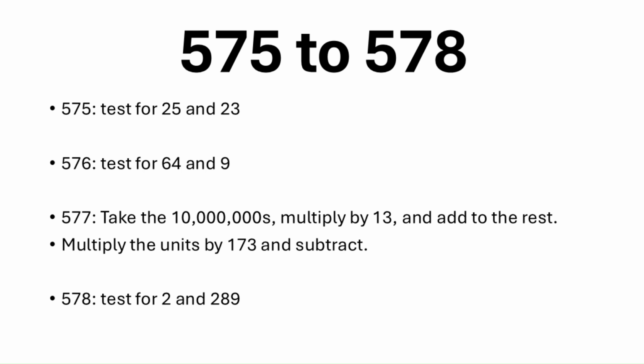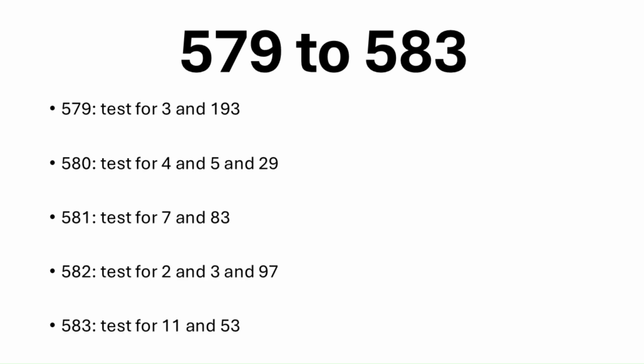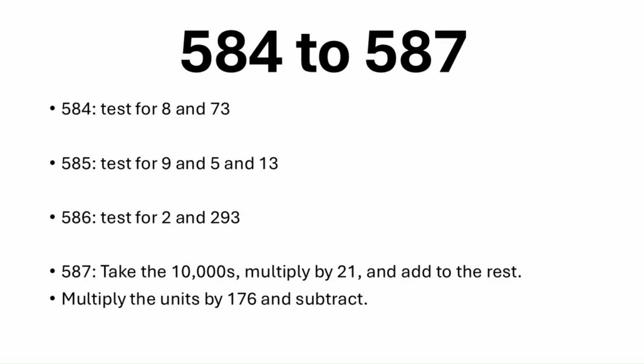578, test for 2 and 289. 579, test for 3 and 193. 580, test for 4 and 5 and 29. 581, test for 7 and 83. 582, test for 2 and 3 and 97. 583, test for 11 and 53. 584, test for 8 and 73. 585, test for 9 and 5 and 13. 586, test for 2 and 293.